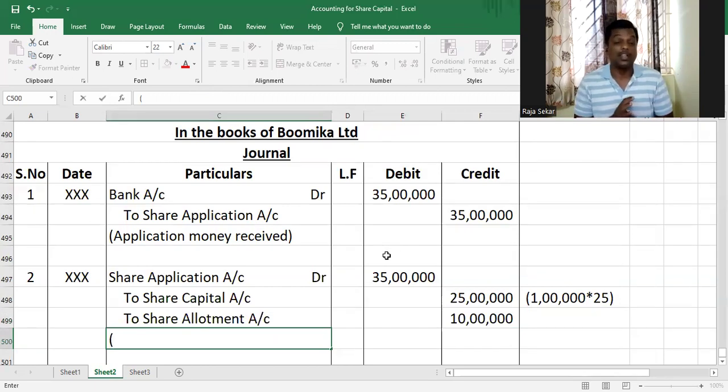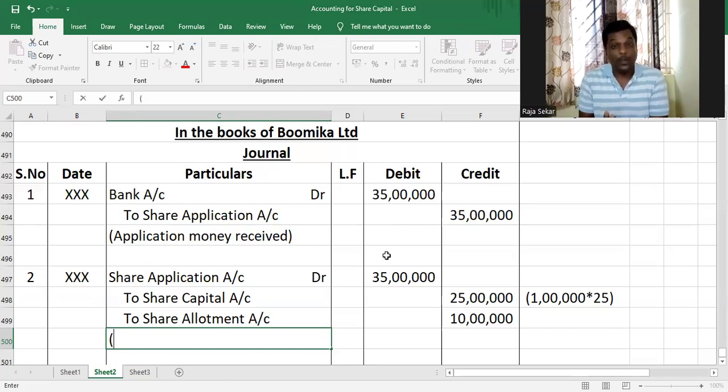If the question states that the excess application money has to be adjusted against allotment and further calls due, then whatever is in excess will be transferred to share allotment account, and whatever is excess beyond allotment, that is, if the amount available as excess application money is more than what is due on allotment on all the shares, then the excess application money over and above what is due on allotment shall be taken to calls. And if there is something over and above what is due on calls, then that amount will be refunded.